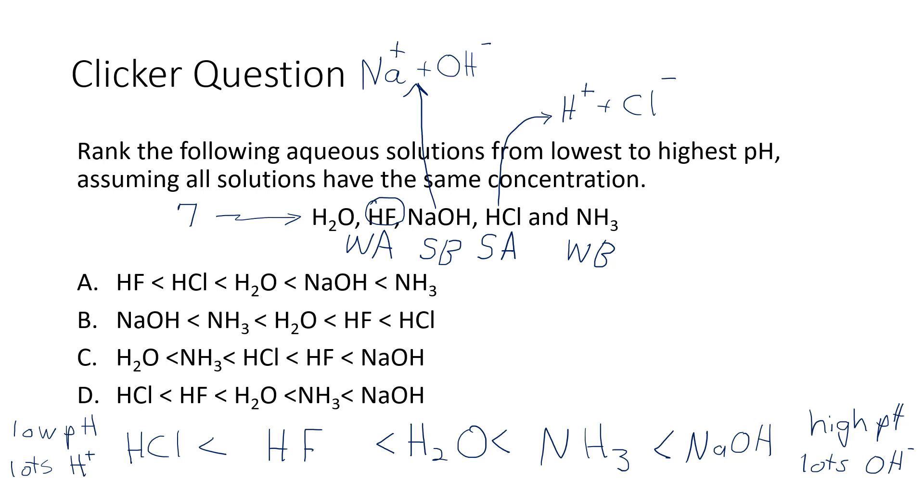By Calculatus Illuminatus, that's going to leave ammonia as the next to highest because it is a weak base. Weak bases prefer to stay in that NH3 form instead of reacting with water and liberating some hydroxide ions. So we only get like one to three percent of them actually creating hydroxide. The other 97 to 99 percent stay as NH3. So bottom line, answer D is the best choice for this problem.